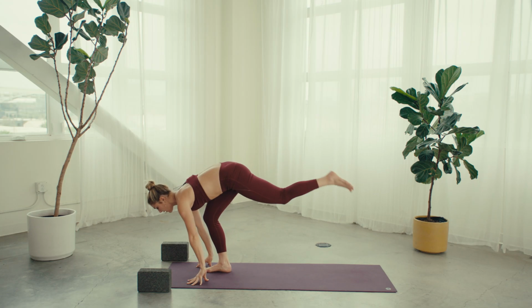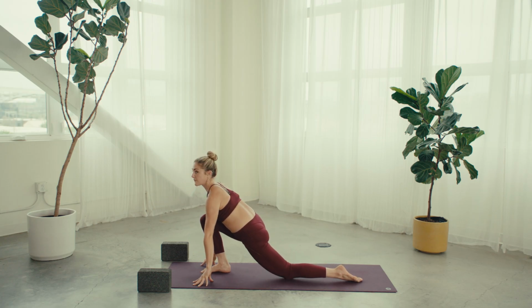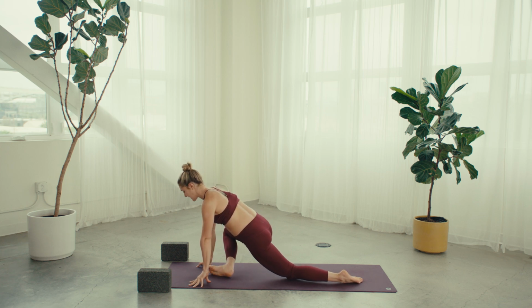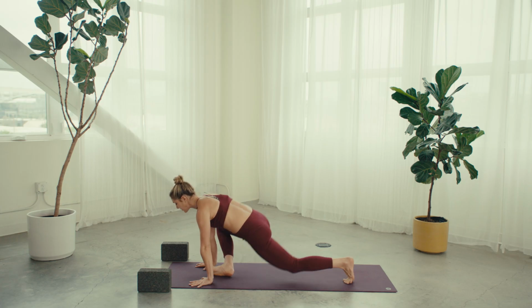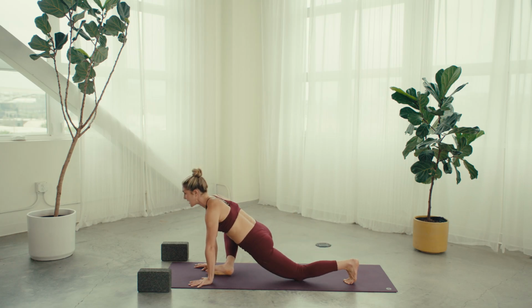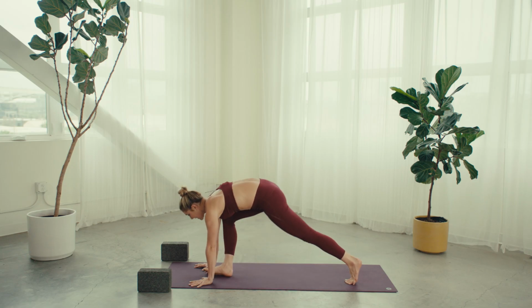Step your left foot all the way back behind you, drop your back knee. Good, untuck your toes, reach the heart forward. And then you're just gonna pull your right foot a little bit towards the middle of the mat, and you're gonna let your right knee drop to the outside of your hand or of your arm. Good, so modified pigeon, yeah. And then what you'll do is you're gonna straighten both the legs and pull the hips back. Do that again, come forward, pull the knee down, the right knee out towards the side, really opening through your hip, and then lift back up.